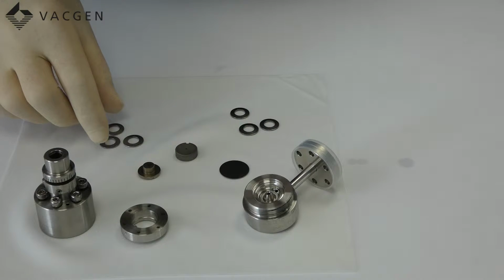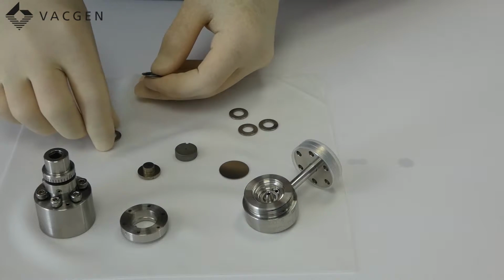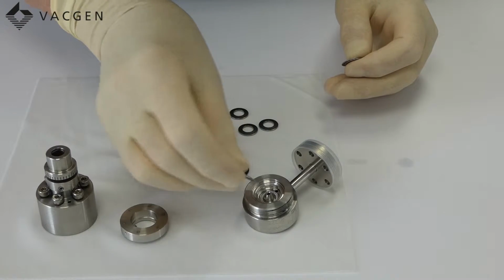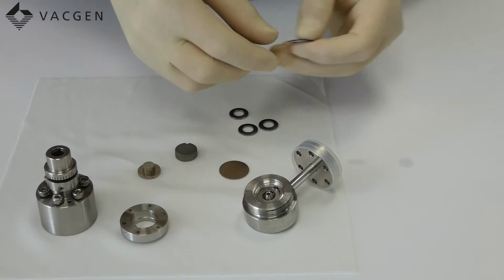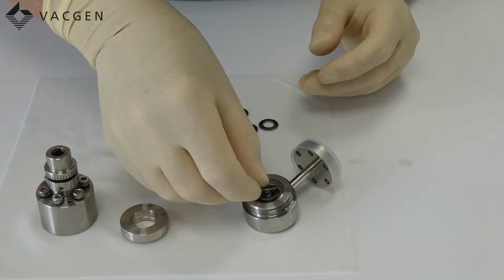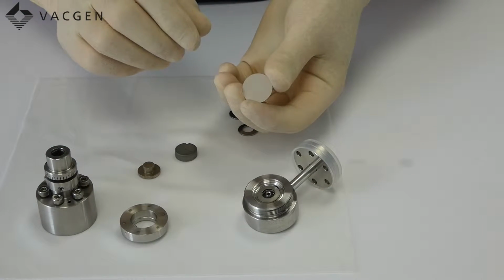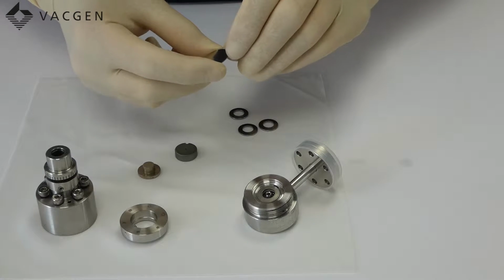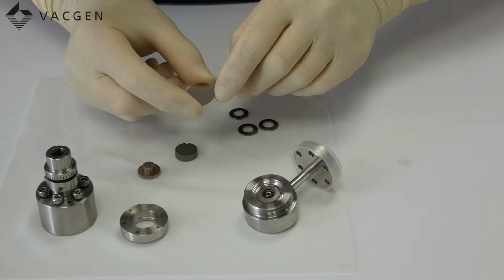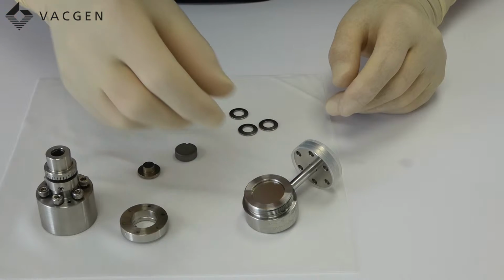So now we'll do the assembly, and we have the 0.7s first. And as I mentioned, the orientation of these, I'll go through this again. The first one is dish down, dish up, and dish down, and then you can put in the disc itself. Just check the disc, see which is the best side, make sure there's no marks that have appeared on there. So use the best side, which will be the side that's down.